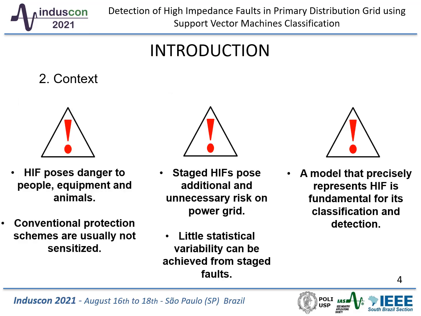So, due to the highly resistive characteristics of soil surfaces, the fault current possesses magnitudes close to or even lower than the nominal levels of the feeder. In this way, the protection fuses along the feeder, as well as the overcurrent and residual relays at the distribution substation, are often not sensitized. Thus, their correct detection and consequent extinction are usually difficult tasks.